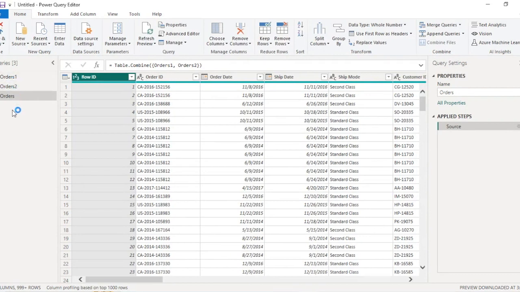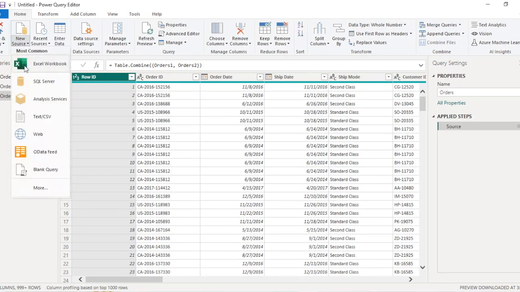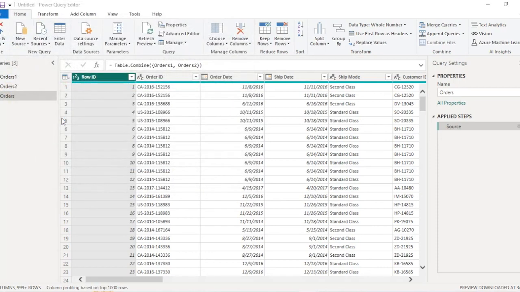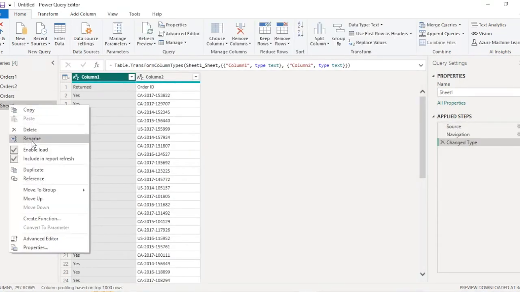Now we will try to merge a different table with this orders table. For that we will have to import new data. So I'll import this returns data. I will name it returns.